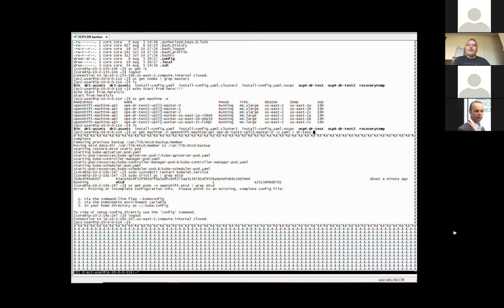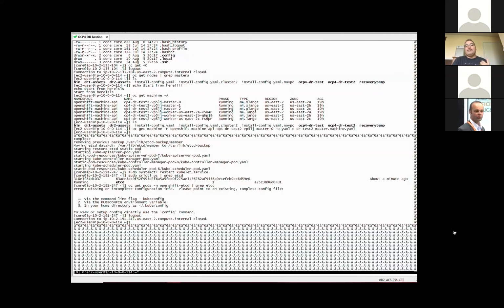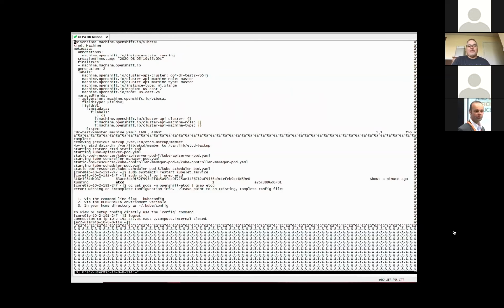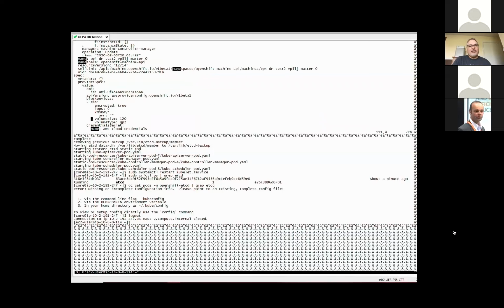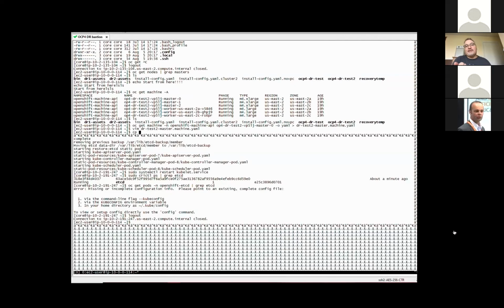A little prep work to start. We're going to back up what the YAML looks like for a master config. Then we're going to go into that YAML, create a couple of copies, and make new master node descriptors inside of there. So you'll see here, we go into the YAML, find the name of the machine itself, and change that master number. In this case, we change it to 1. We realize pretty quickly that's not supposed to be 1 because we have master 0, 1, and 2 already.